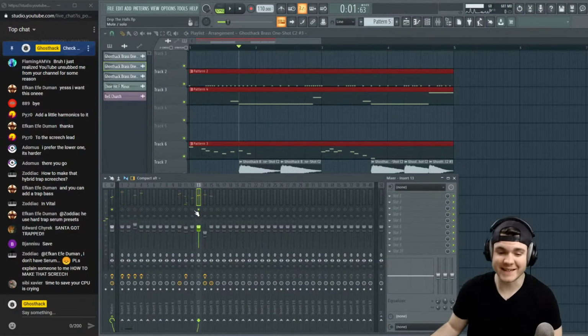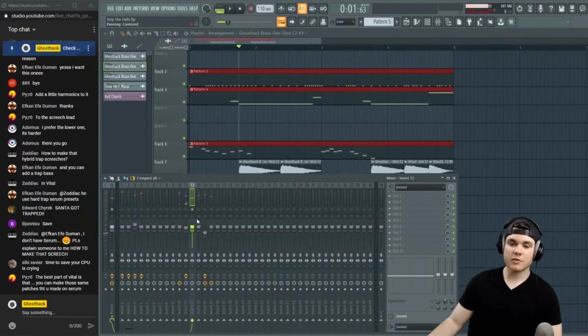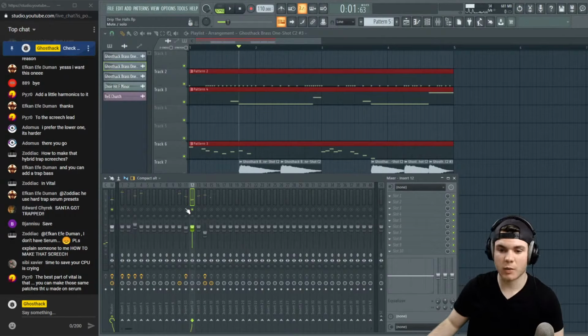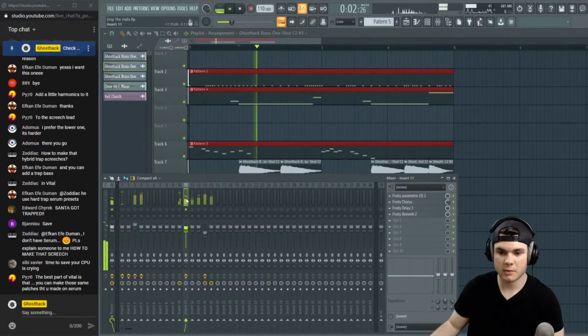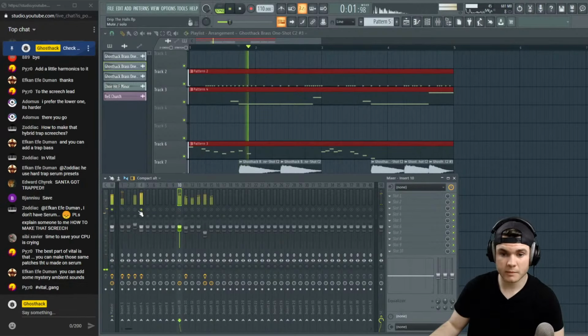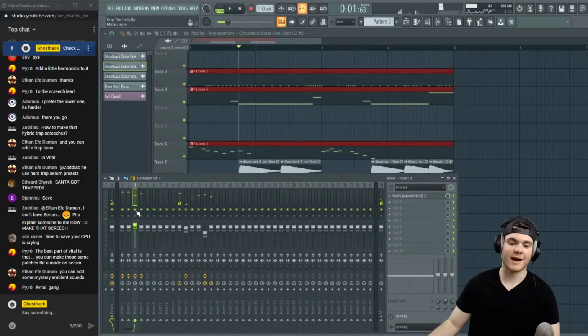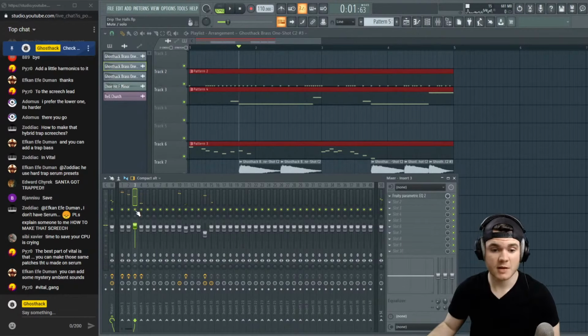And those don't need to be sidechained. Neither do these. Those kind of slide in. They work with the kick. Maybe I'll sidechain them later. Those should probably be sidechained. I'll wait to sidechain the hi-hats. Let's see. You can add some mysterious ambient sound. Yeah, that would be cool.